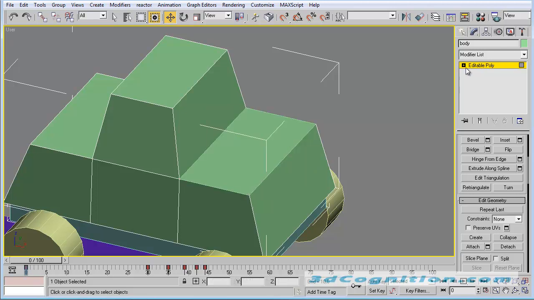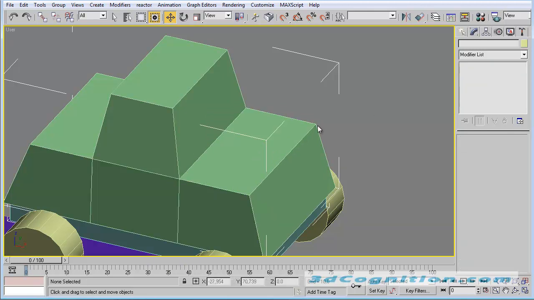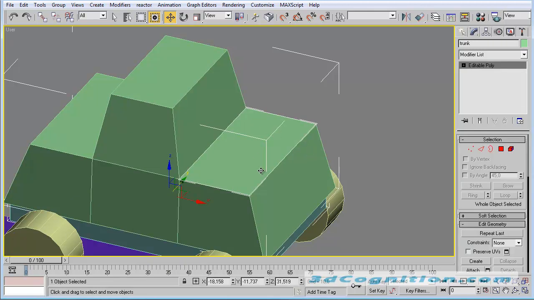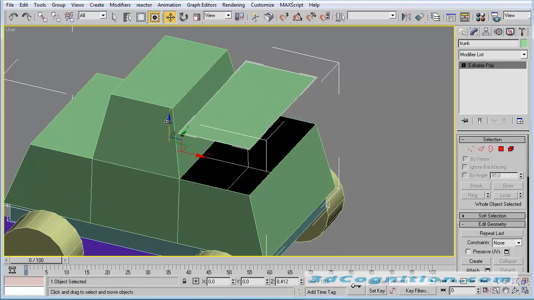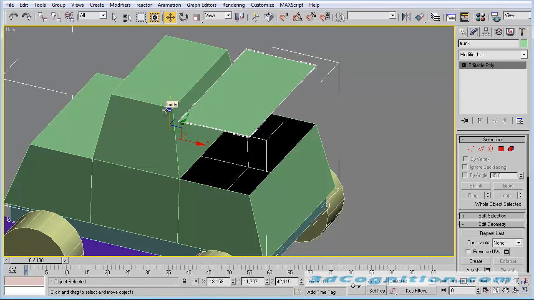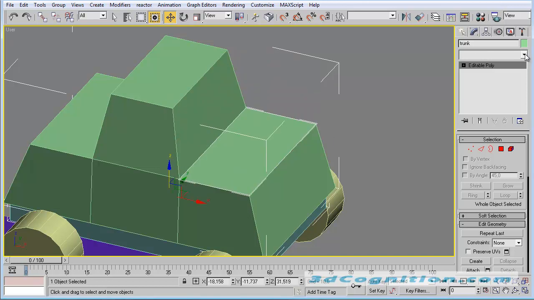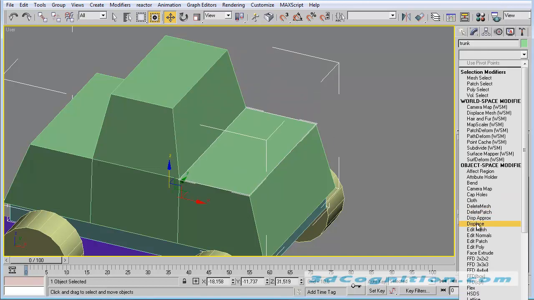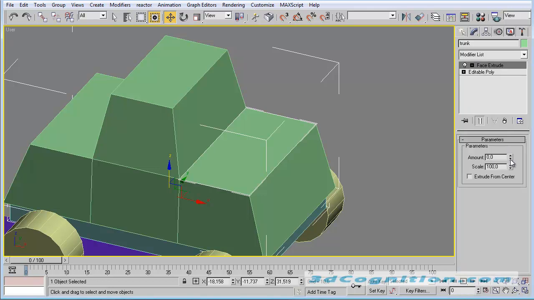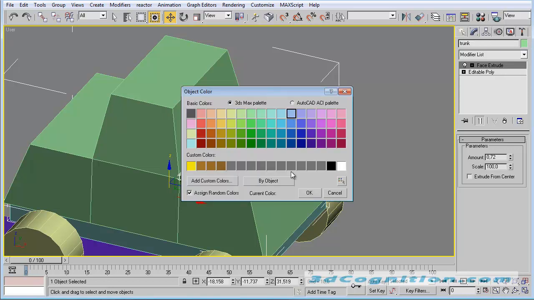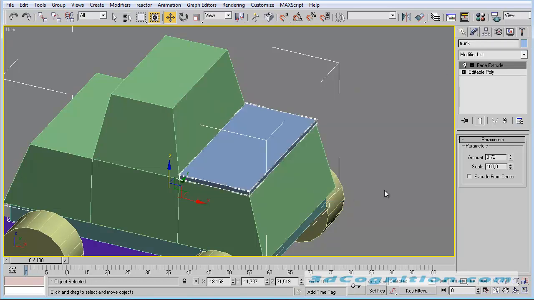So it's detached now. Now I can get out of subobject mode and select it and see if I can feel around and find it. And there it is. And I can just prove that this is detached there. But I don't want to pull it off yet. What I want to do is go ahead and extrude it. So it's selected. I'm going to do a face extrude. And now I'll extrude it just that much so we can see a thickness to that thing. And I'm also going to change the color of it to something that we can see is actually different.